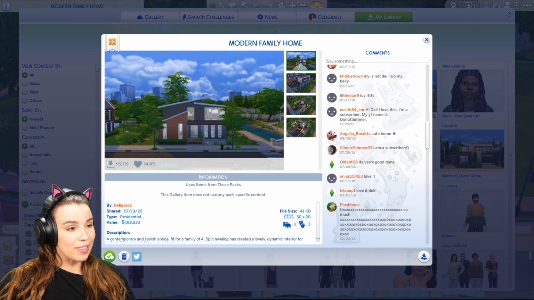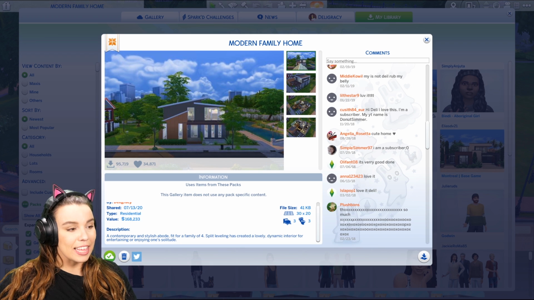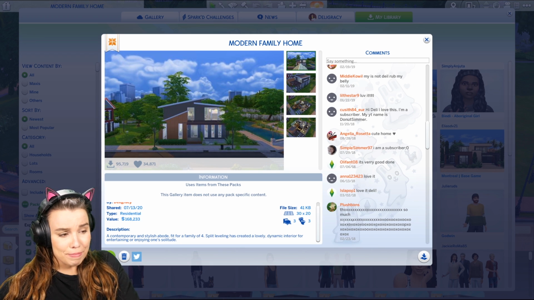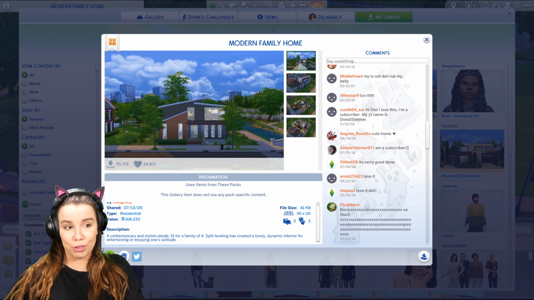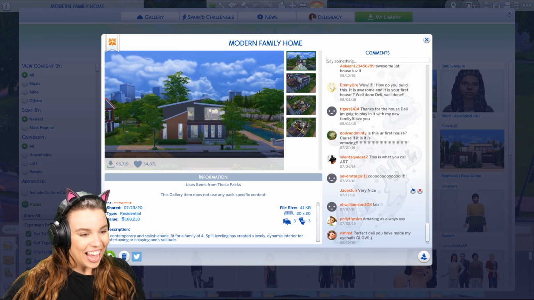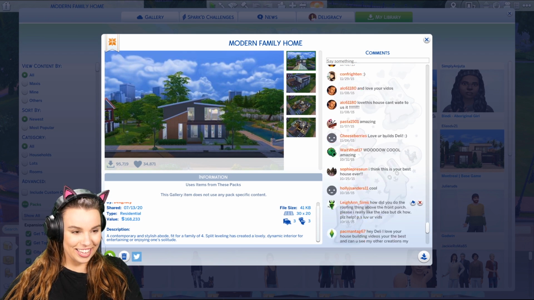So here's my first ever build. It was a modern family home, 3-bedroom, 3-bathroom, and it says a contemporary and stylish abode fit for a family of 4. Split leveling has created a lovely dynamic interior for entertaining or enjoying one's solitude. Wow, I really put a lot more effort into the description. And I love how I'm just saying that my epic split leveling has created a lovely dynamic interior for entertaining.